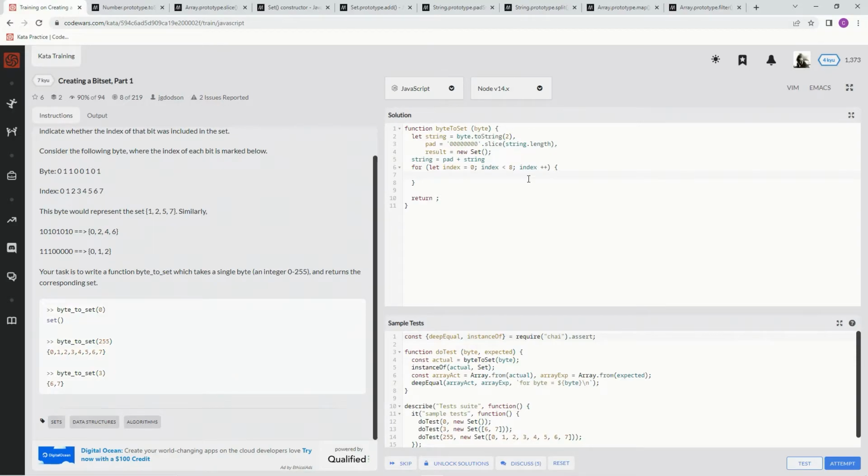Now we're going to say here if the element at the current index in string is not 0, we are going to add it to the new set, all right?